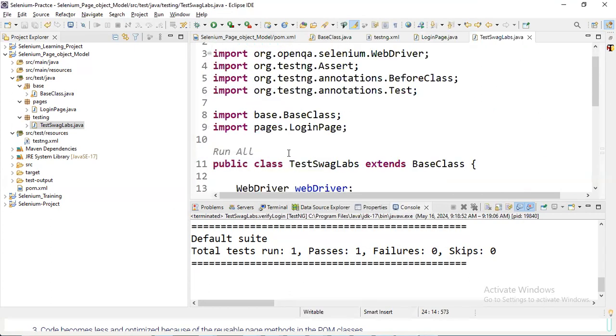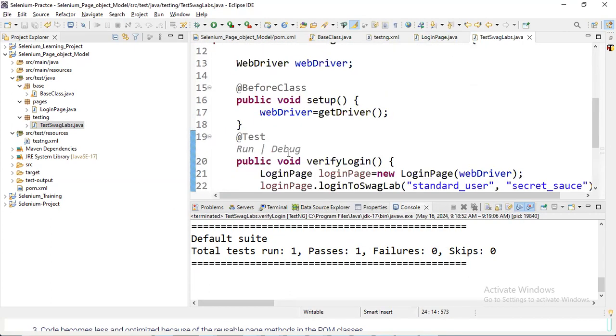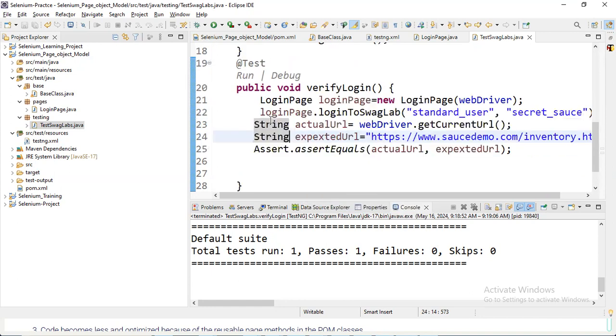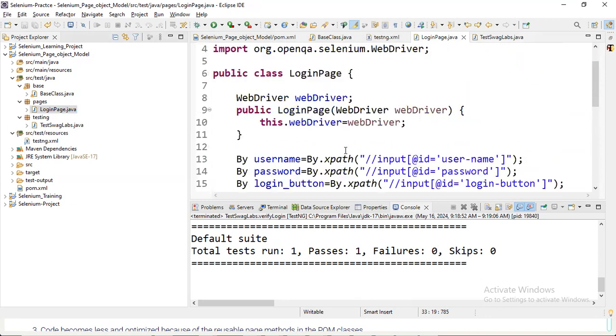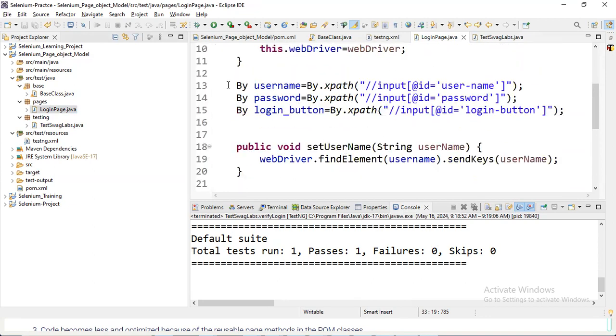Okay, so you can check here, guys, we are writing a Selenium script to verify the login activity by following the page object model approach. So you can check here, guys, what is the advantage of this page object model approach. Whenever you want to use those web elements anywhere, in other test classes also, you are not required to find and locate those elements again and again.